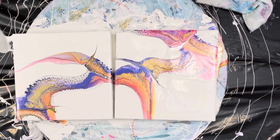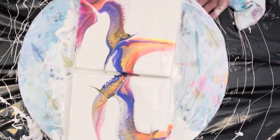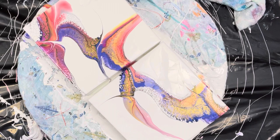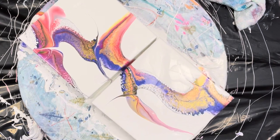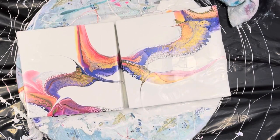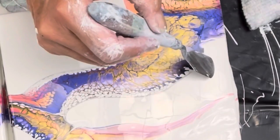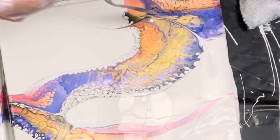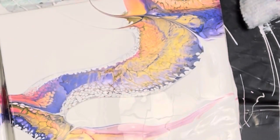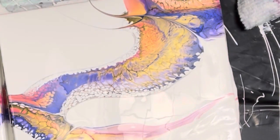Still worried about too much paint. This Colorplace is really thick, which is, I guess, what you need. You do need a thick pillow for this technique. I am really loving this. I'm not that crazy about those purple and the gold together. Maybe I can. There. That makes me happy.